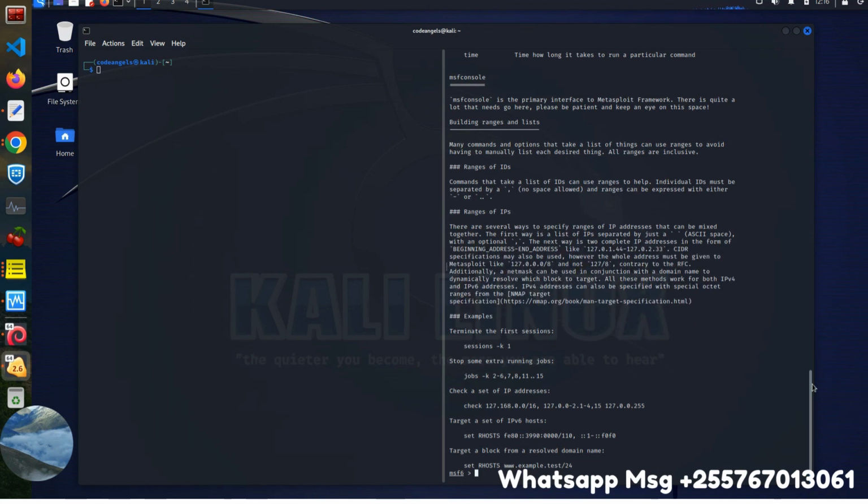But most of the commands that we are going to commonly use in our penetration testing, we are going to cover them as the essence of this tool. I've just shown you this so that you can start learning even the things that we have not yet started to cover in the series.